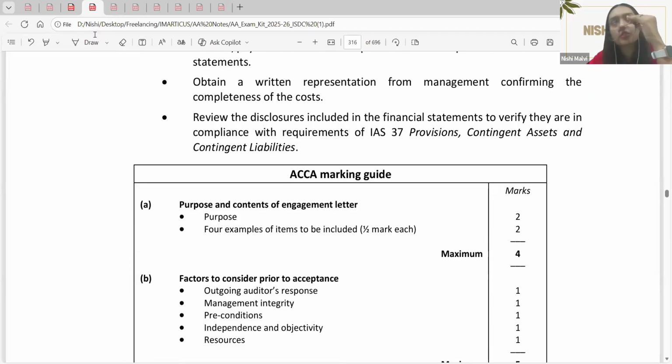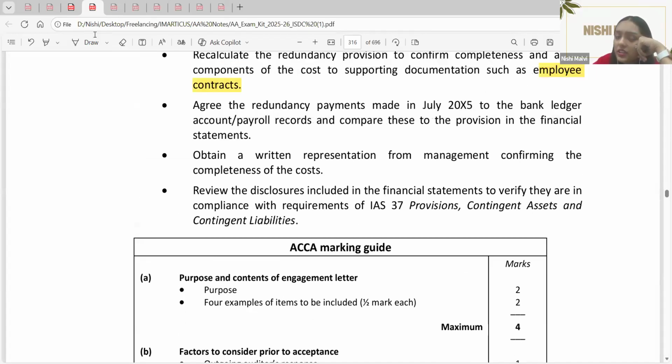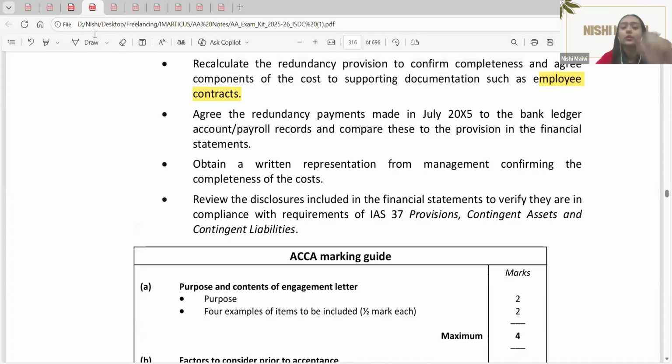Redundancy provision will be different. For redundancy provision, all the companies have different arrangements. It will be based on the contract, how they pay, not as per the employee salary. It can be in a different scenario. Let's say a company is saying that we'll pay you 100% of your salary. It could be that, or it could be a separate amount as well, right? As per the contract. That's why they are saying employee contract. Okay.